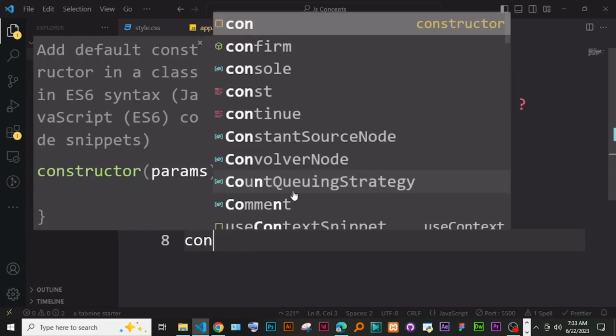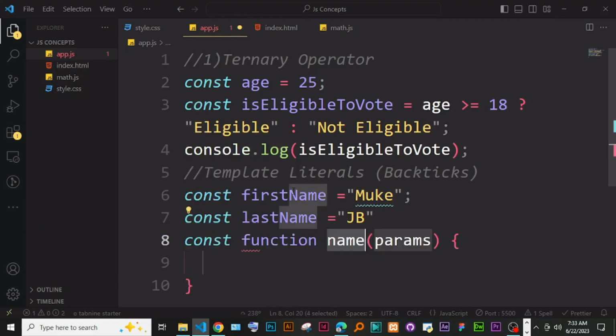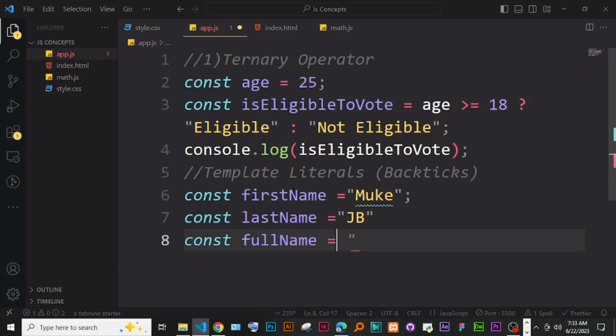And if I want to see const fullName, const fullName would be equal to... So if I want to use template literals, I can just simply use these backticks, and these backticks are found on this button with a squiggly, or the button below the escape. So here we can now put this dollar sign, and then we put these brackets, and then we can put here firstName, and then we can put a space, and then we put lastName.